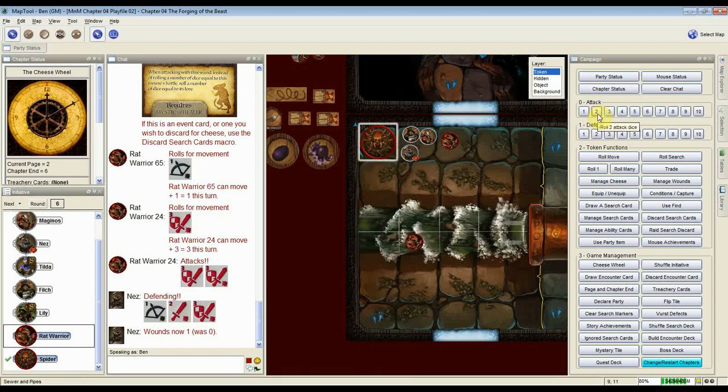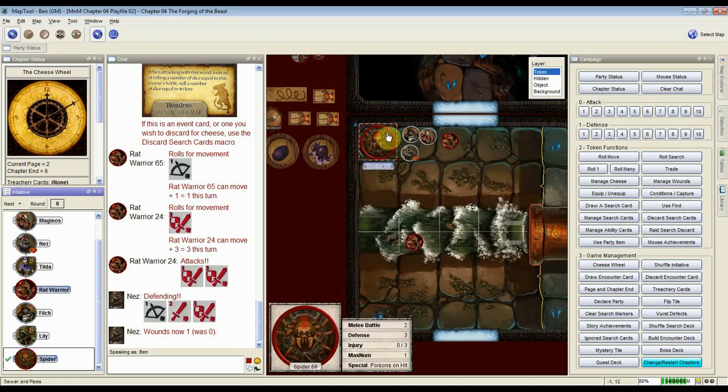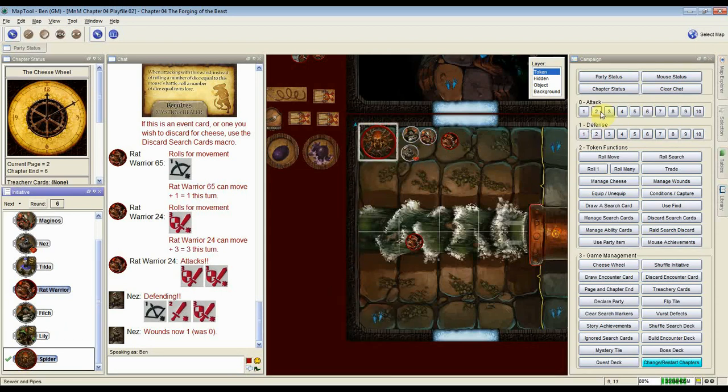This guy is also attacking Nez, because the rule is on that, it's the highest in initiative amongst the closest mice that has not been attacked this turn. Once we go from the rats, oh, they should have been moved up in initiative twice, actually. So that was my mistake. But yeah, this guy's going to attack Nez again, because he hasn't been attacked this turn. When we've gone from the rat to the spider, it's a new turn.